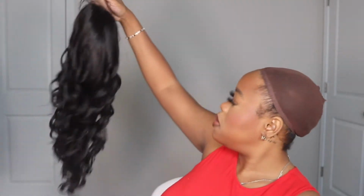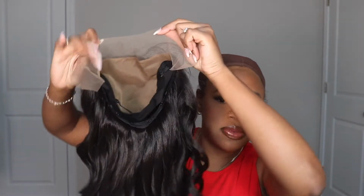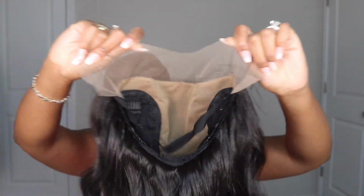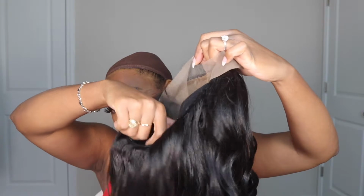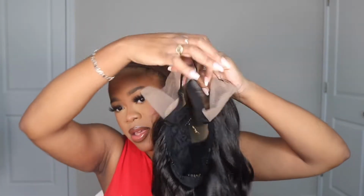So this is what the unit looks like coming out of the pack. Pretty curls. Yes, I stuck with this regular dark color because I just like my natural color unit. So you see what that faux scalp looks like underneath there. The frontal space that you are getting to work with. It also has an elastic band attached in the inside. So let's see what we're working with.